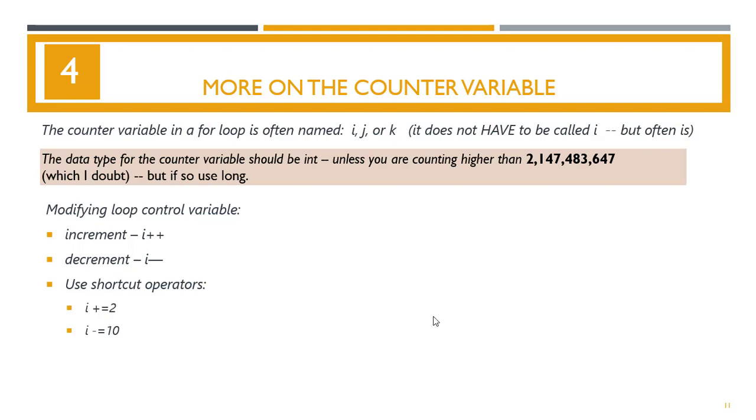And normally we're counting up, but you don't have to. Sorry about this, this is a minus. PowerPoint put it together as a long dash, but you can decrement. So you can start at 10 and count down to 0. Or if you want to count by 2s, remember these operators from last week? This will take I and add 2 to it every time it goes to the update. Or this one will subtract 10. So normally it's this one, but there can be other ways to do it.